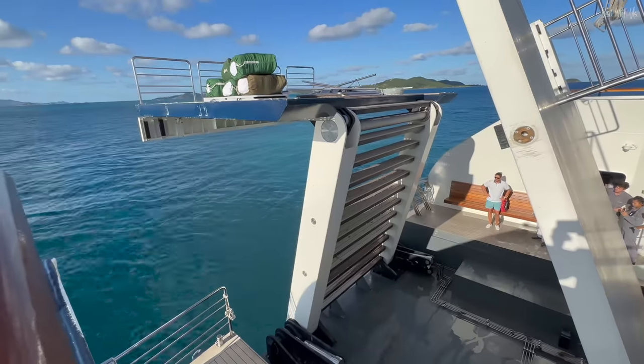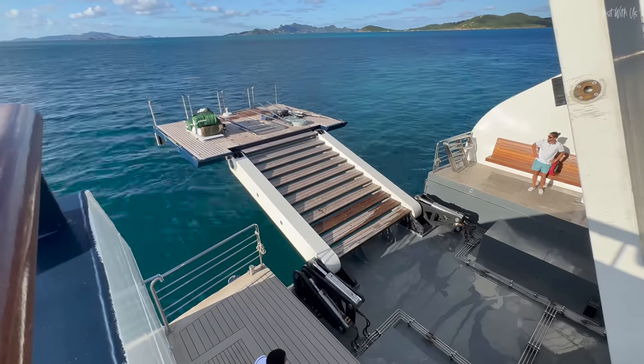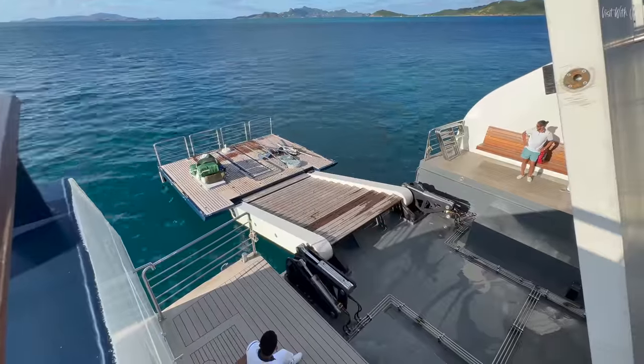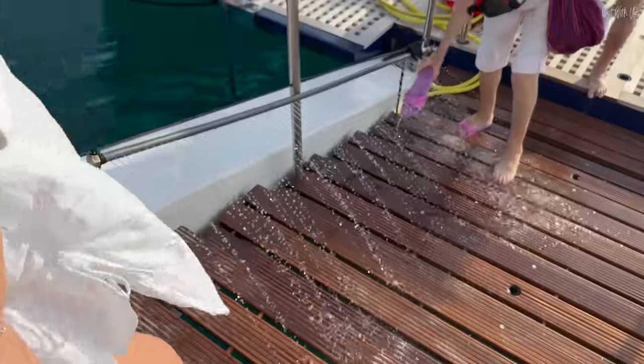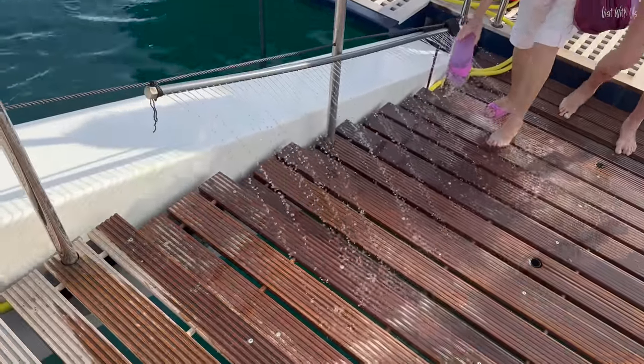And obviously that one. Below that is the marina deck where we get on and off the ship as well. When they take the Zodiacs out, there's a big sort of extension that comes out, isn't it? Amazing. And when you come back up those steps, there are these lovely water sprays so you can clean your feet as you're coming up. Really clever. Yeah, it's very cleverly designed.